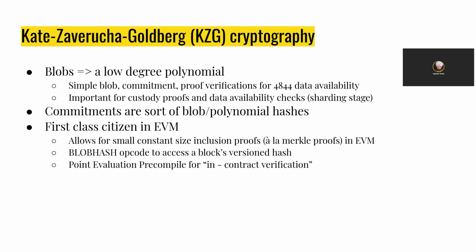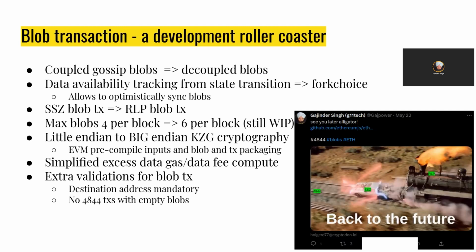So, execution layer. As we have discussed, blob data is not really part of the payload serialized transactions, but one can still verify using proofs and this particular blob hash, and the point evaluation pre-compile which has been added to the EVM, whether a particular point was in that particular blob. So you can use it to verify whether a particular data point was in the canonical chain. Needless to say, we have come a long way in the development of these blob features.